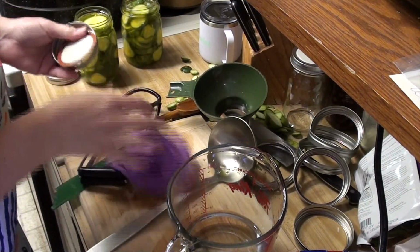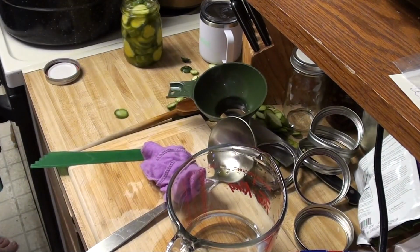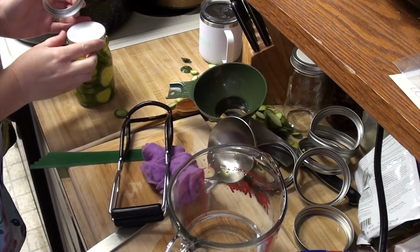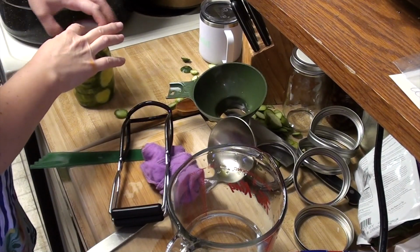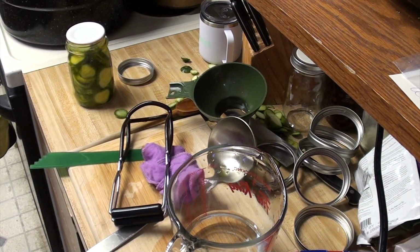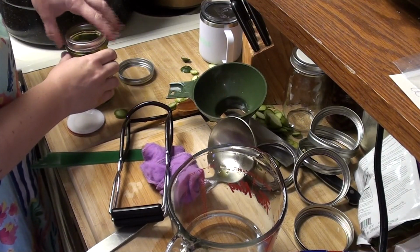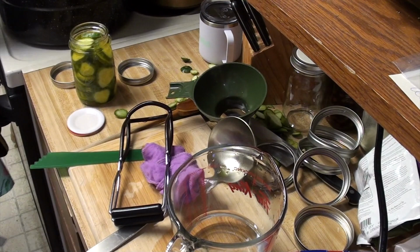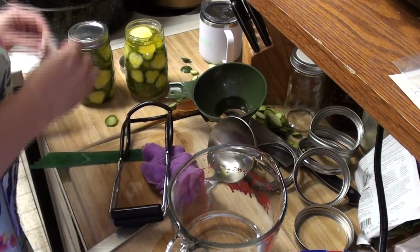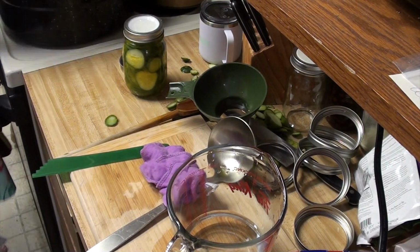This is just a regular lid. Got a little goop on it. Put that on. Sometimes the gasket will stick out a little. That's okay. Make sure it's centered as best you can. And weird. Apparently this needs to have a regular flat. I have not encountered that before. Actually, I might have. I've had some jars lose their lids during the canning process. That could have been why.